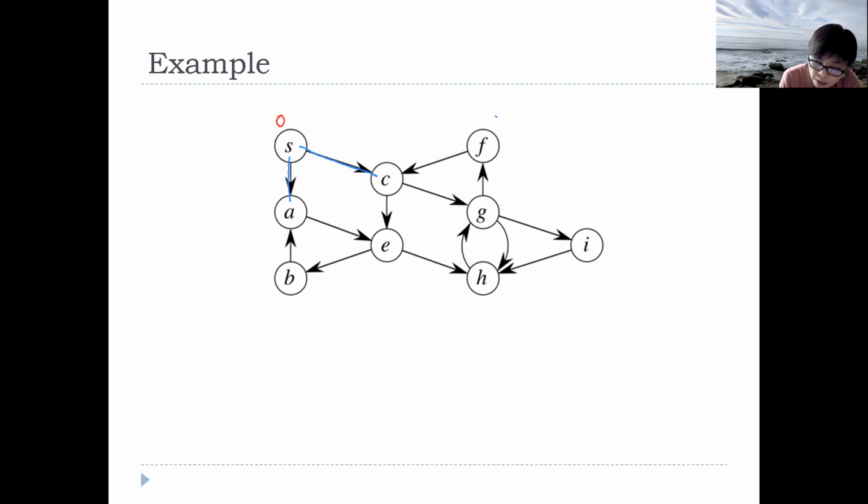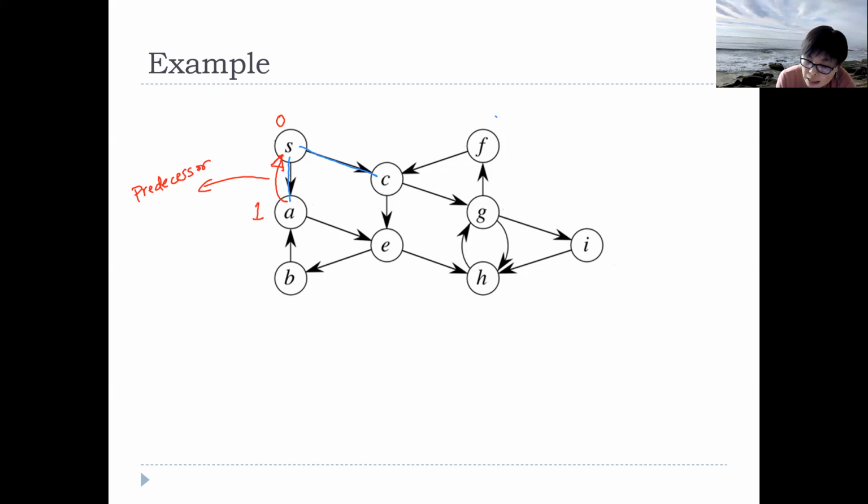That's 0 plus 1, that's 1. And the predecessor of A as such is S. I'm going to use the backward red arrow to mark this. So that means the predecessor of A is S.